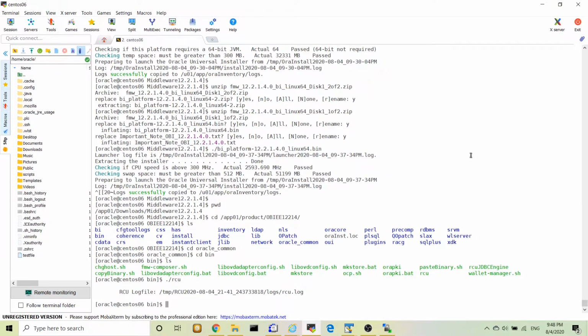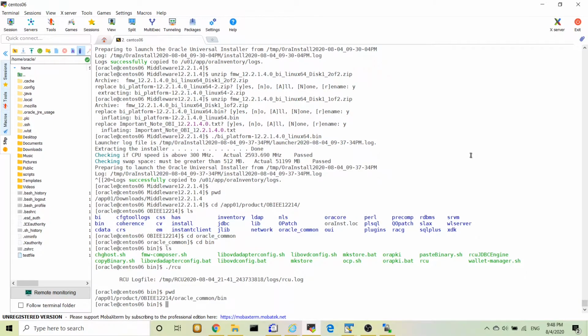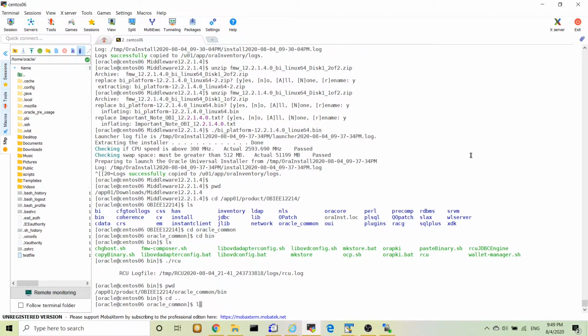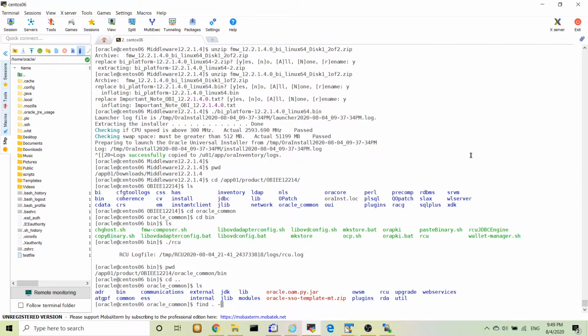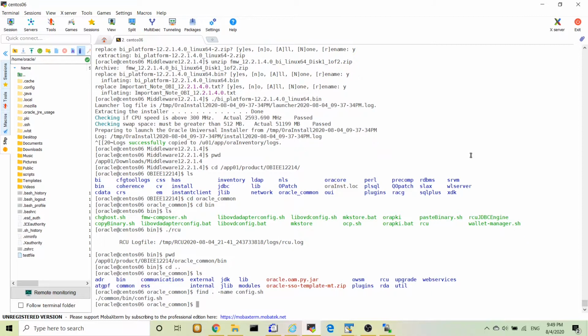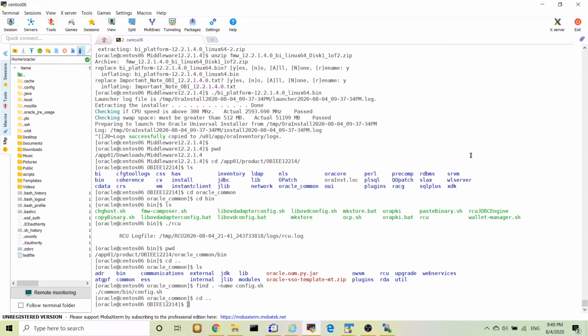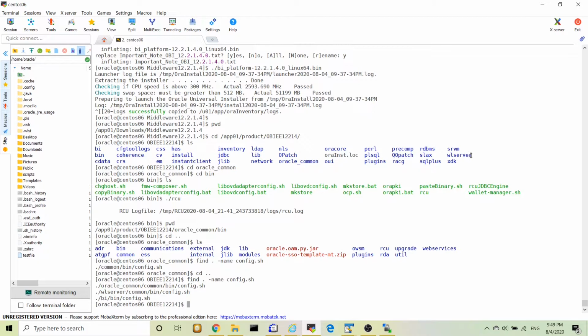Now I need to run the config.sh to create the domain. We need to run the config.sh under the bi bin.